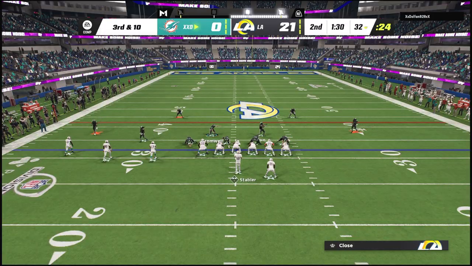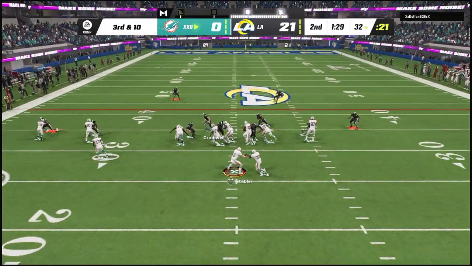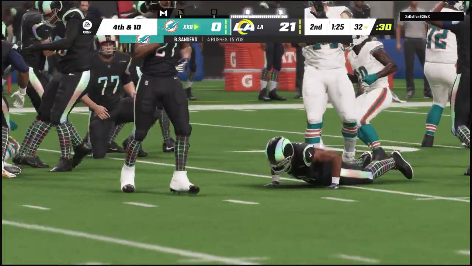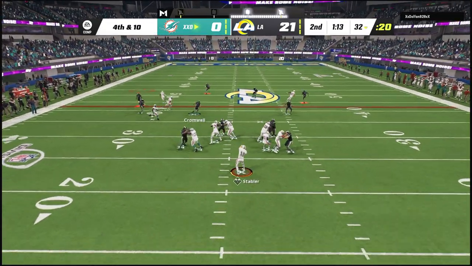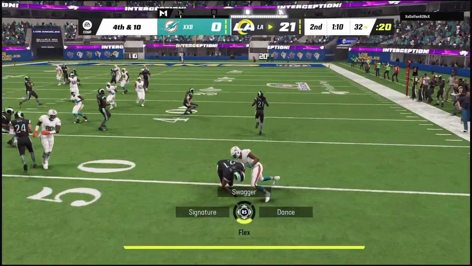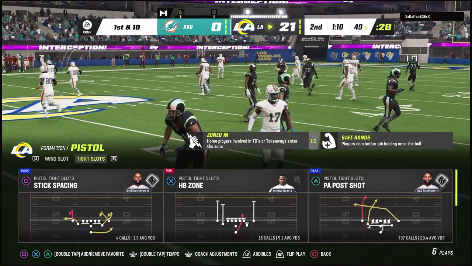All right, 3rd and 10. We match again. He looked to a run on 3rd and 10. This dude's crazy. He is actually insane. Just gonna zone him up. Just gonna zone him up to Lee, baby. Let's do it. Another pick. Yeah, he's gonna pack himself up after that one. He has to. There's no way.